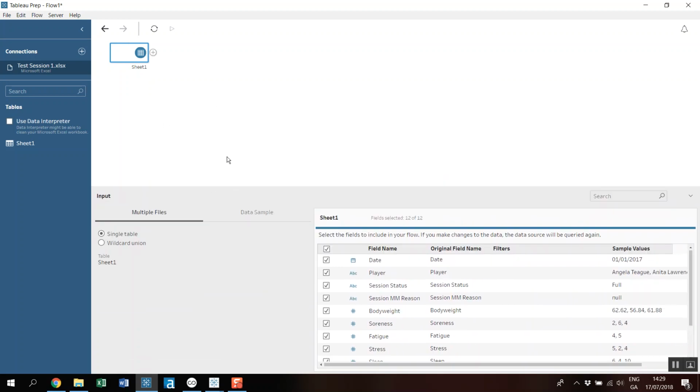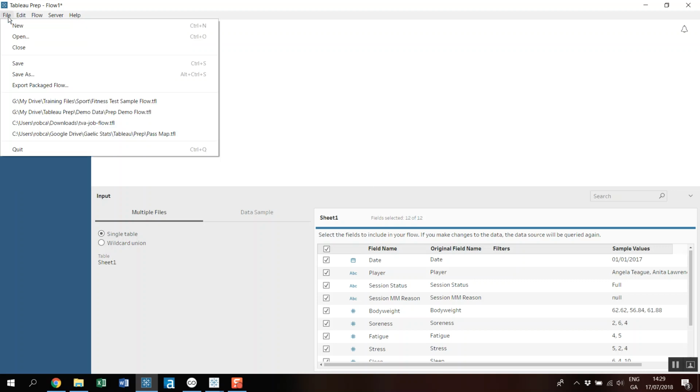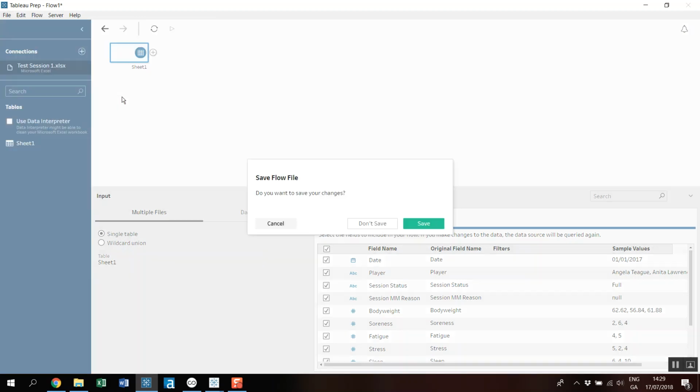So in the middle at the top, this white space is called a flow. As we build out a workflow, this is what we're going to look at. And actually, I might just go back a step and open what we're going to build.